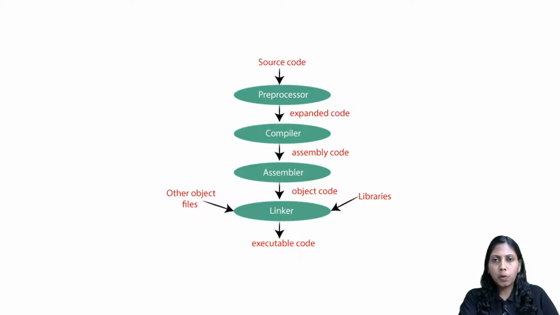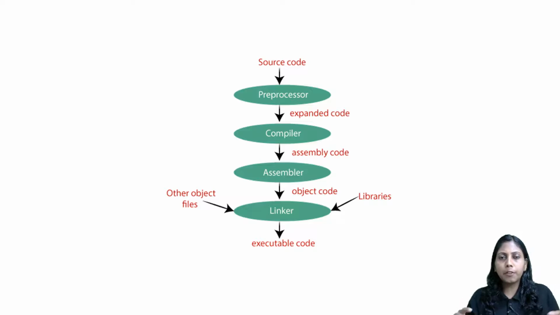Object code is of course low level language code. That is fine. But again, the linker comes into the picture. So what do you mean by linker? What does the linker do? Sometimes it's a teamwork, right? Multiple people will be working on a project and individually they will be developing different .c files. That means they will be writing different source code, and finally they would like to club it all together to make the executable code. This is what the linker does.